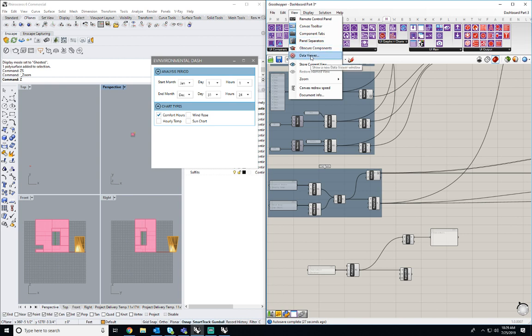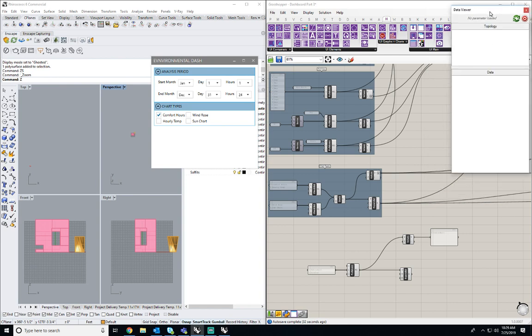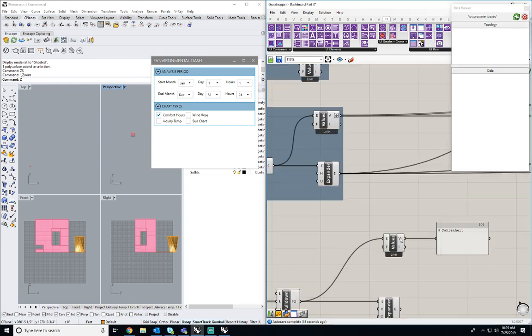Oh, right there. So the data viewer, it's just a window, and if you click on an output, it's going to show you the data coming out of that. Definitely a little bit more handy if you're working with large data sets.